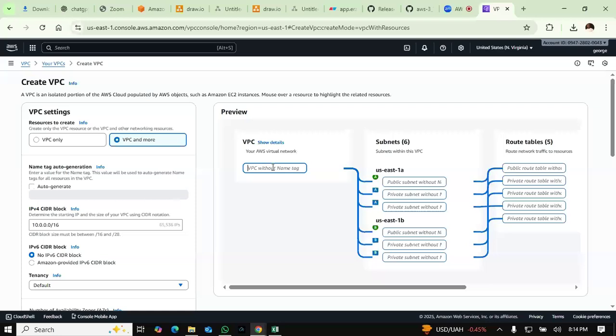Okay, so I'll say three tier VPC. Okay, so the first one is our public subnet. Okay, public subnet in availability zone 1, right? 1A. Okay, so I'll say public subnet.